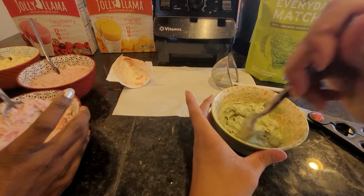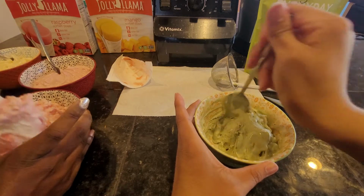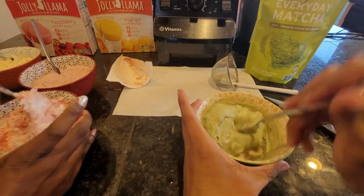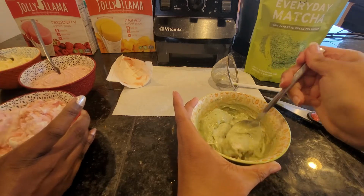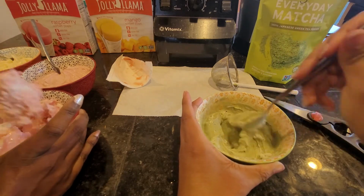You can see the little chunks of white. Mm-hmm. They will break up pretty easy.